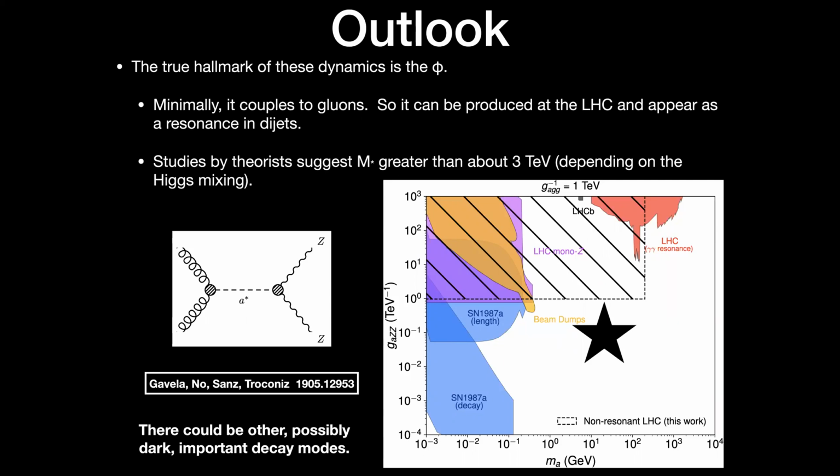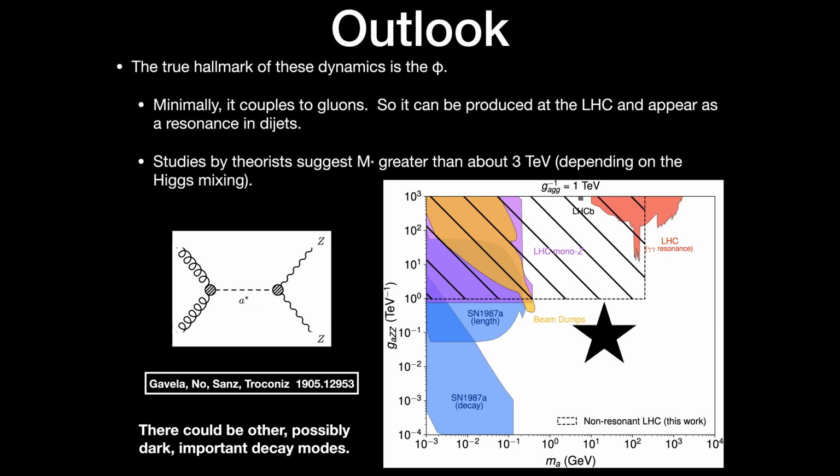And of course, if the mass of the axion-like particle is low enough, then your limit doesn't really depend very much on that mass. Instead, what it depends on is the size of the coupling because you're going off shell to produce ZZ in the final state. So they produced this plot where the mass of the axion-like particle is on the x-axis, and the coupling of the axion-like particle to ZZ is on the y-axis. They can rule things out using a variety of LHC and lower energy searches. What they're adding to it is this hatched region from LHC mono-Z.